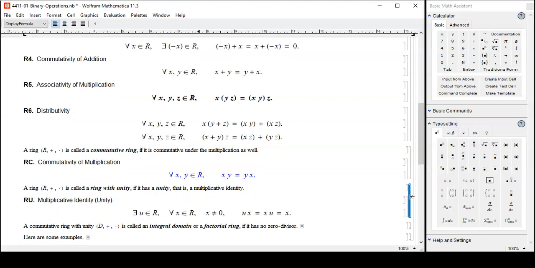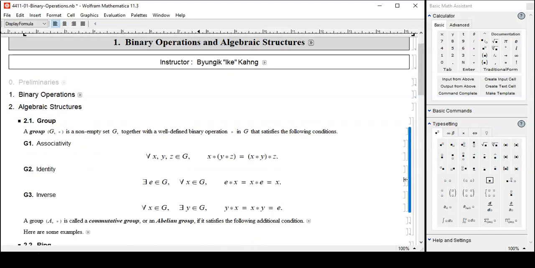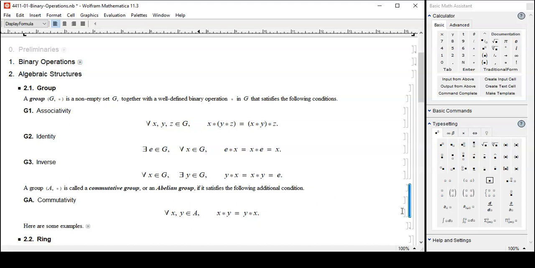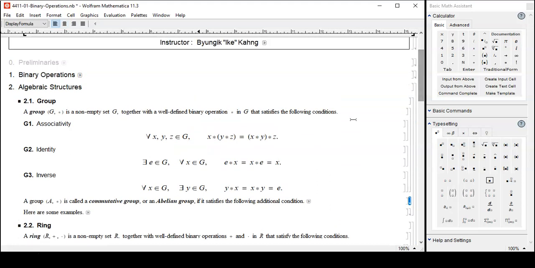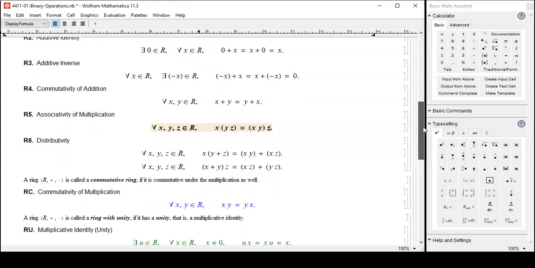Next, ring with unity. That can be a bit trickier, but here we go. You see, in order to have a multiplicative group, let's go back to the condition of group. You see, this condition here, commutativity, that one's actually a little bit different. Something else that was included later on. As for the groups, we start with associativity, identity, and then we have to go toward inverse. Let's see, associativity of multiplication, it's there. I highlighted it in bold.